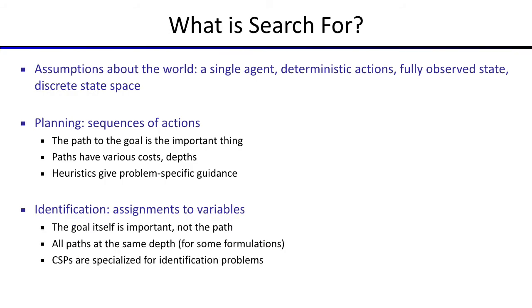To contrast with that, and what we're going to be talking about with CSPs, still a search problem, but a different kind of search problem in terms of what we want to get out of it. Identification. So here, instead of knowing where the goal is and not how to get there, this time we don't really care how we get there. We just want to find a goal. To make this concrete, think about CSPs. Any goal state is just any satisfying assignment to all of those variables. We don't really care about whatever things we tried on the way to get there. We just care about finding that end result.